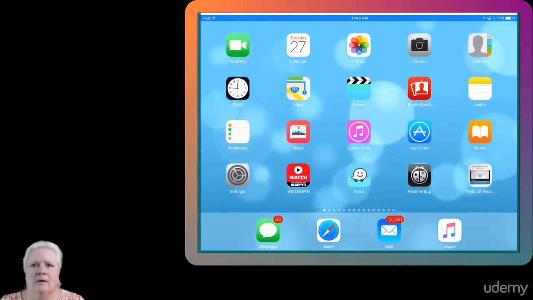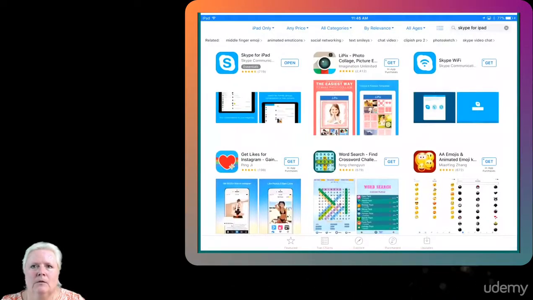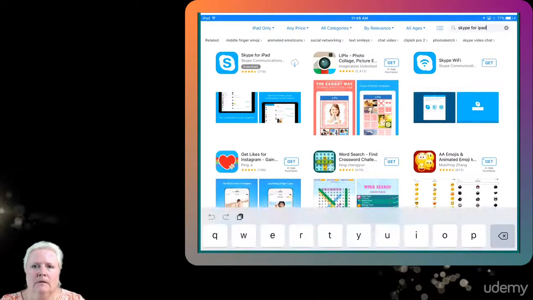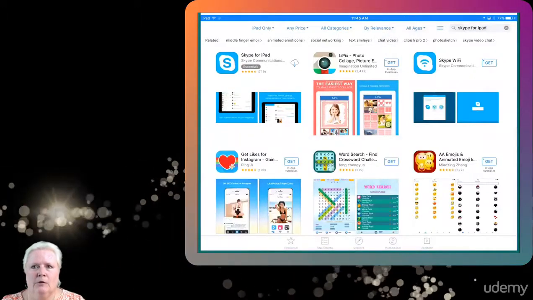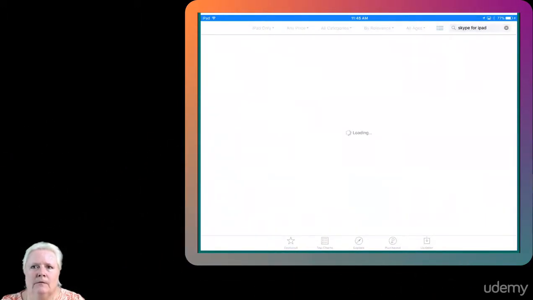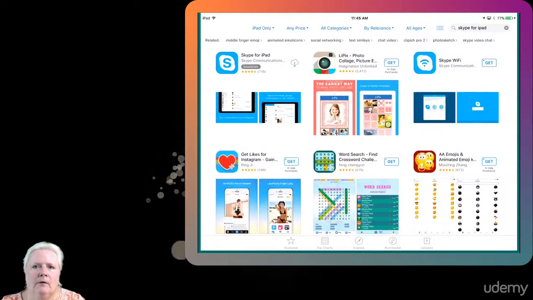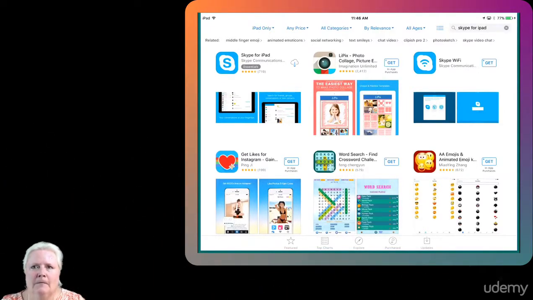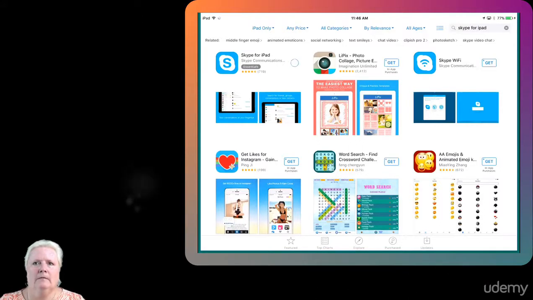Here we are in the iOS install. In this particular install, we're using an iPad 3. So I've already chosen in my search Skype for iPad. There's just plain old Skype for the iPhone, or you can limit your search to iPhone and you'll find it there. So now that we have chosen that in our search, here's our results, and you can see I've already got a download symbol there because I've already got it in my library. So I'm not having to go through the authentication steps with the store in order to get it.